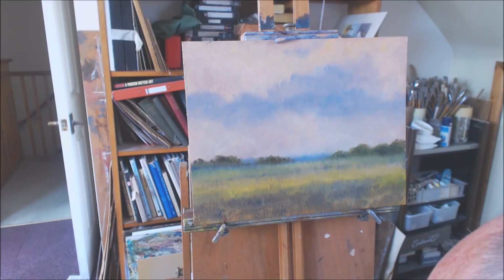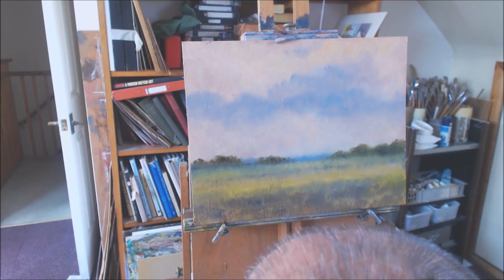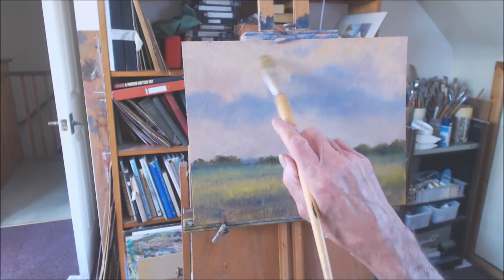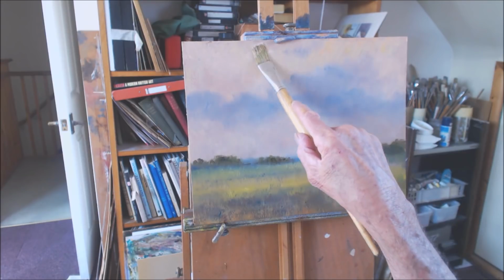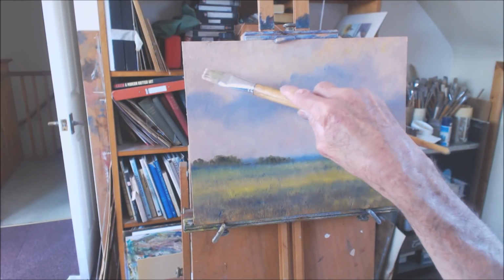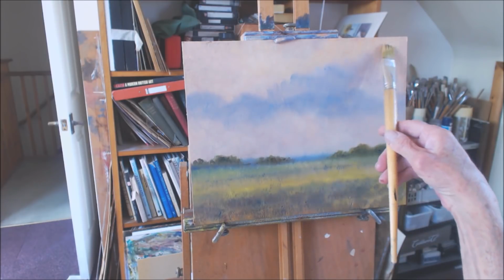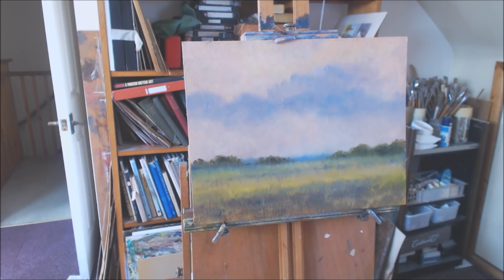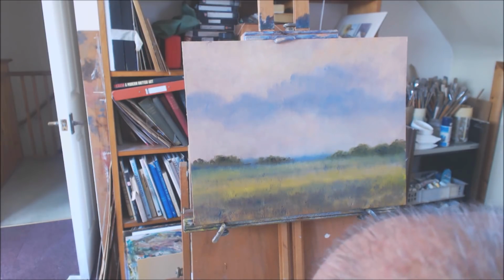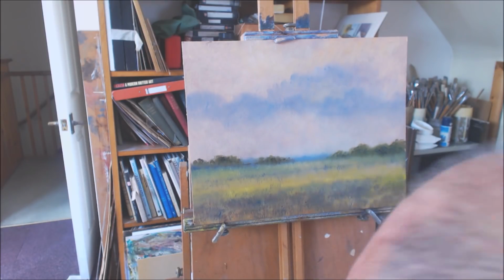So let's go back into the sky and start to work some of this here now, the cloud, or the sky behind. Blend a bit. Got a bit of colour in here. A bit more peachy.